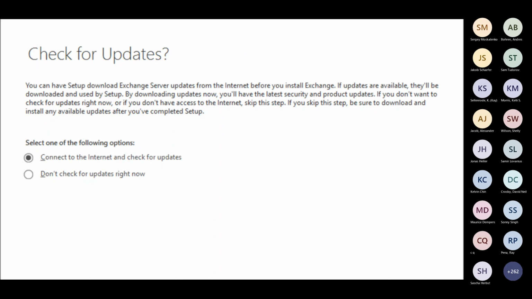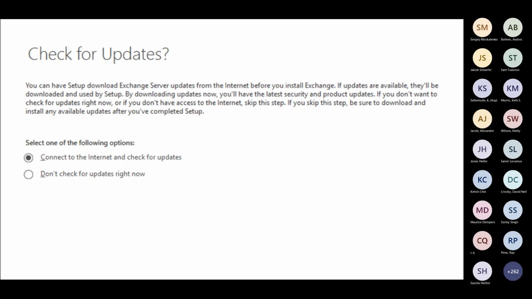So if you were installing, let's say, Exchange 2019 CU6, and we release an update to CU6, then Setup can detect that, download it, and use the updated version of CU6 instead of the version of CU6 you used to launch Setup. What it doesn't do is tell you that CU7 or later is available, nor will it download later CUs or any SUs. So basically, this feature is only for when we re-release a CU.